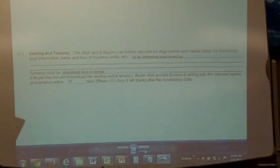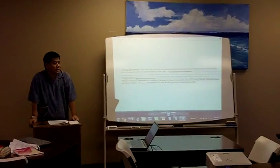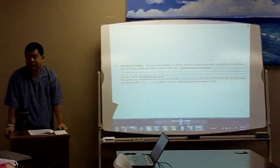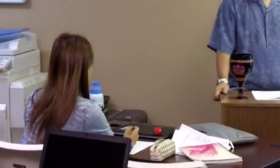If I'm a single person and I ask my agent how do I take title, and my agent says oh, you're single — tenancy in severalty — that's not okay. Realtors should not be advising how to take tenancy. You can explain to them what the four tenancies are — tenancy in severalty, tenancy in common, tenancy by the entirety, and joint tenancy — but we cannot choose for them. We're not attorneys. If they need somebody to be referred to, escrow is a good place because they can explain it.